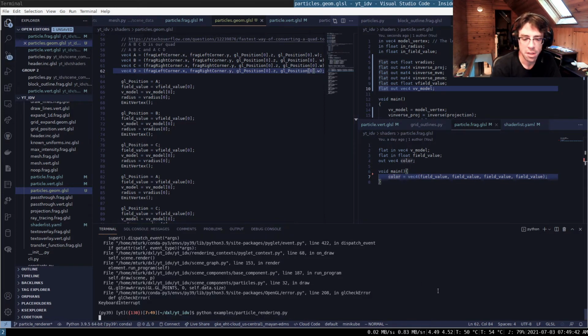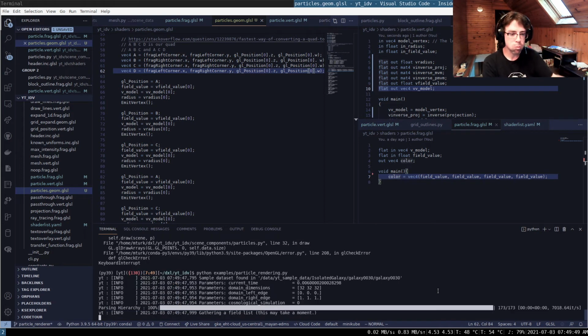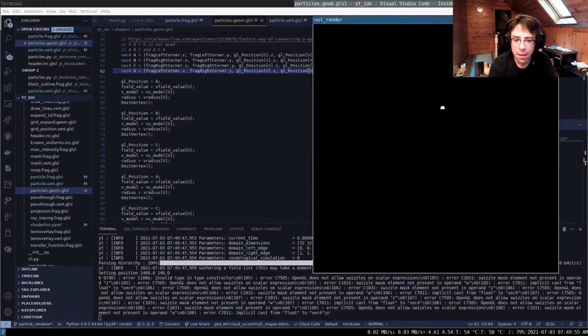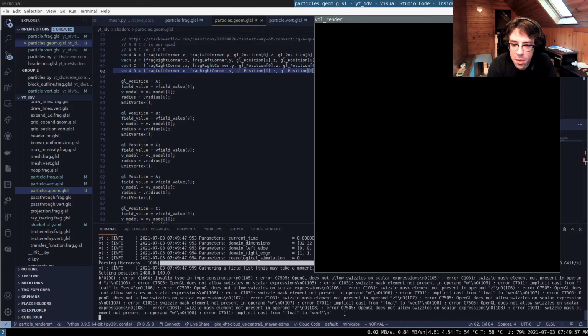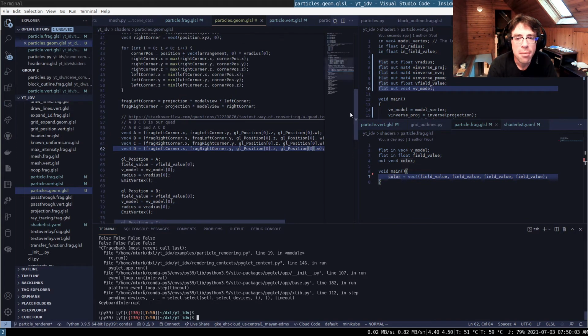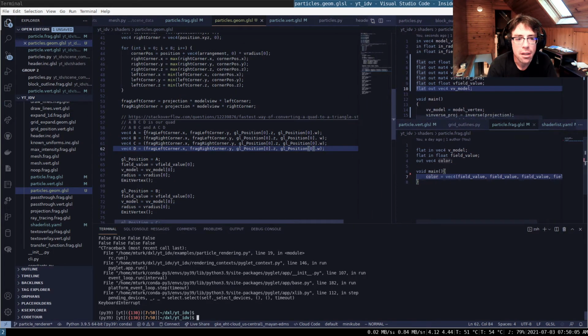All right, so let's get rid of the swizzles. Let's see what happens. Implicit cast from float to vec4. Oh, so I must have a much worse type problem than I'm seeing here.